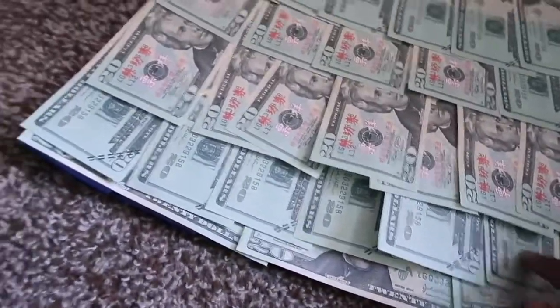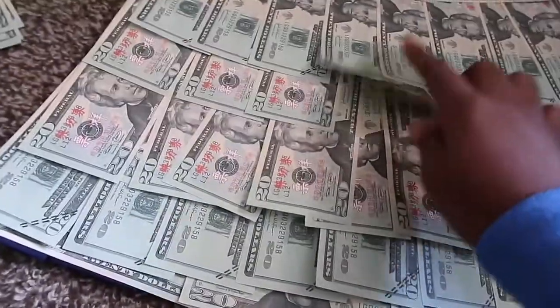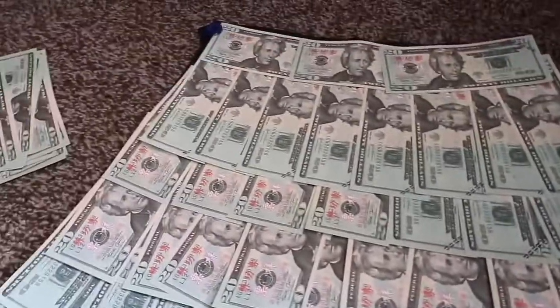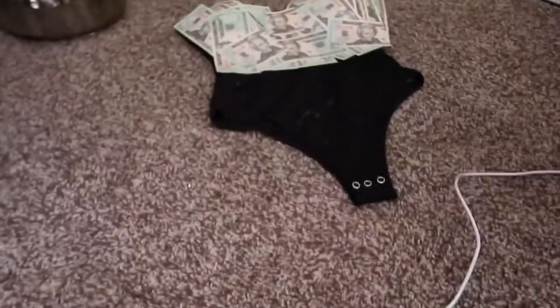So this is the skirt. I just finished laying on all the money on it. So I'm just gonna wait for everything to dry, then I'm gonna try it on. Doesn't it look cute? And there's the top.